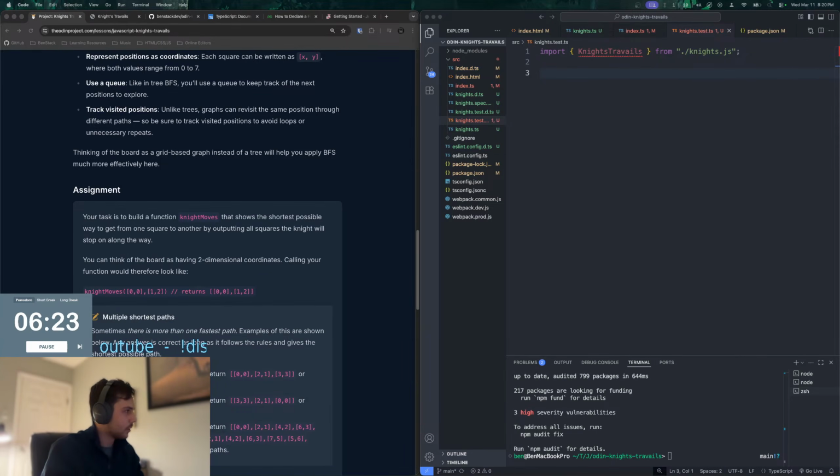Generate Jest test cases for the Knights Travails problem.